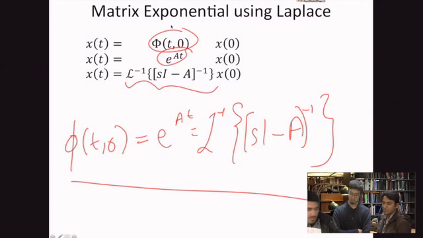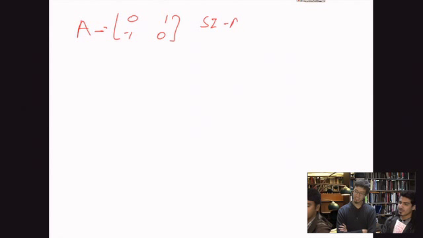Cool. That was cool. Yeah. Why don't you try? Oh, I think I'll try it myself. Let's take A equal to [0, 1; -1, 0], which gives me sI minus A as [s, -1; 1, s].